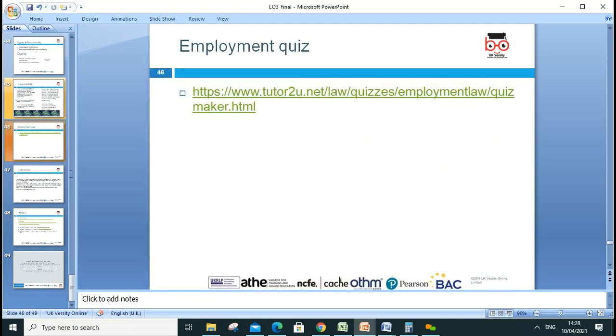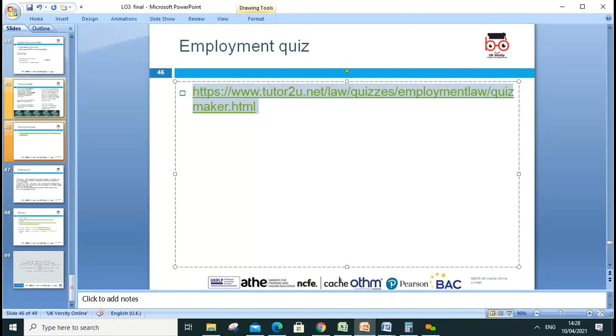Then I included a short quiz. You can copy and paste this link and play with this quiz. The employment quiz is about employment legislation. Maybe there are a couple of legislations you're not aware of, because each country has different legislation. If you don't want to use these, we can use the legislation where we are from. This addresses the learning outcome, which we will go through when we do the assignment discussion.